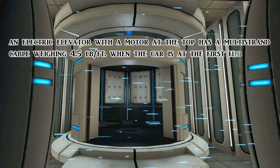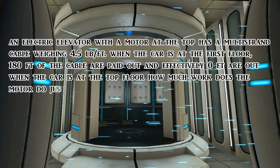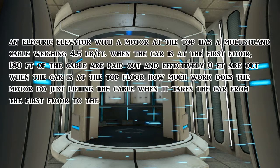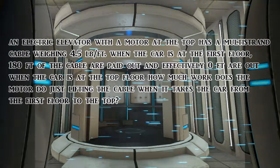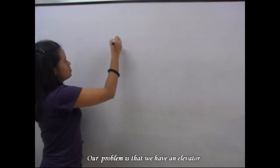An electric elevator with a motor at the top has a multi-strand cable weighing 4.5 pounds per foot. When the car is at the first floor, 180 feet of the cable are paid out, and effectively 0 feet are out when the car is at the top floor. How much work does the motor do just lifting the cable when it takes the car from the first floor to the top? So our problem says that we have an elevator.